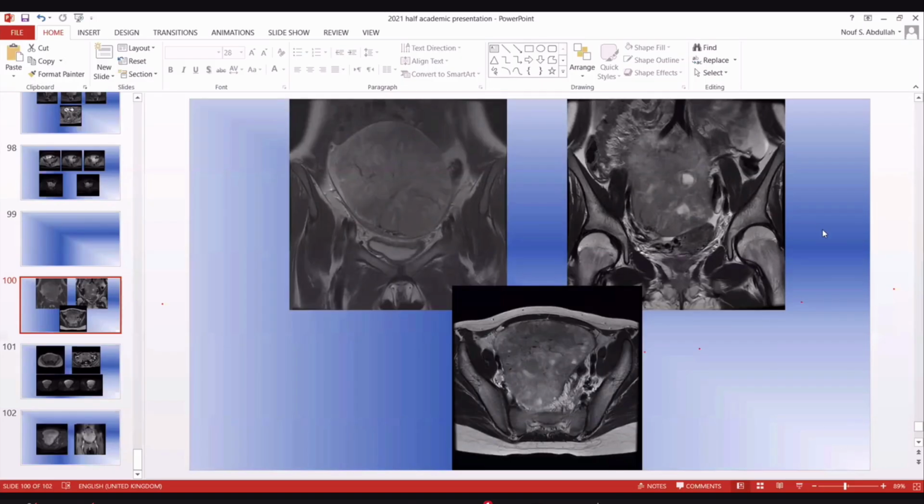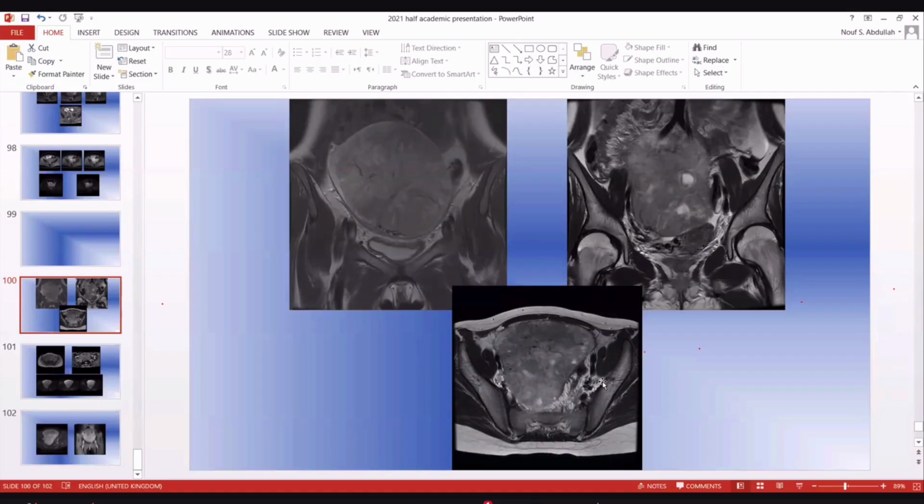So when you see a solid adnexal lesion, it is intermediate, so it's not a fibroma. It shouldn't be metastasis, unlikely to be metastasis. It doesn't look like granulosa cell tumor, and it's unlikely to be Brenner. So keep in mind that at this age, we tend to see germ cell tumor. So you want to correlate with the level of beta HCG and alpha fetoprotein, because this turned out to be a germinoma. So this is your approach for adnexal or ovarian lesion.